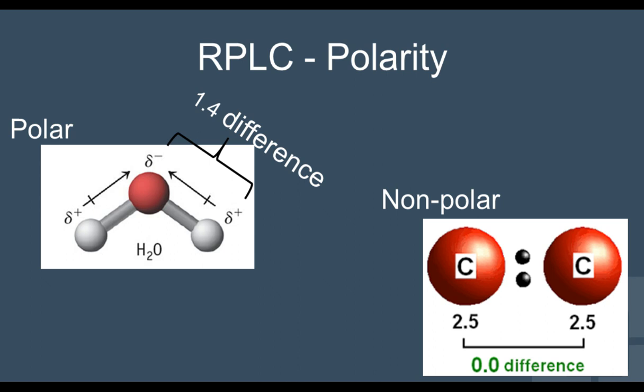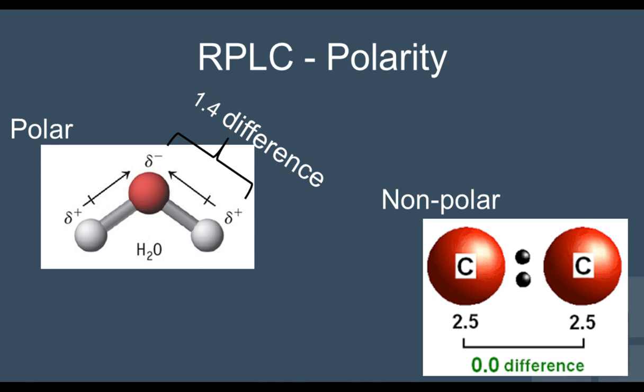So if you look at the Pauling electronegativity, you can see that there's a 1.4 difference between the oxygen and hydrogen atoms, meaning oxygen has a higher electronegativity than hydrogen, so you have an unequal sharing of electrons, or that negative charge. Because of this, you have a partial negative charge on the oxygen and partial positive charges on the hydrogen. You can now draw a pole from plus to minus, going from the bottom of the screen to the top of the screen, thus creating the polarity.